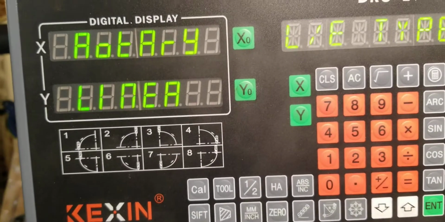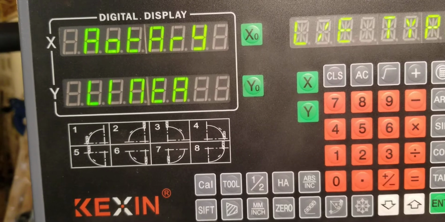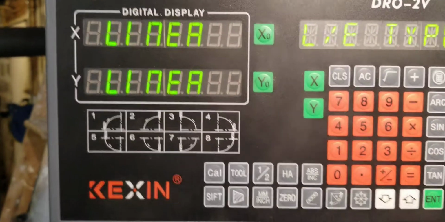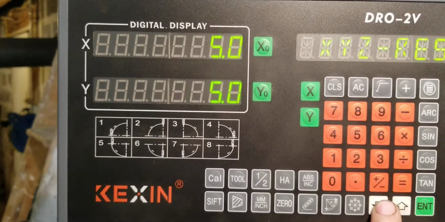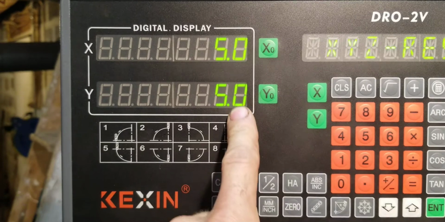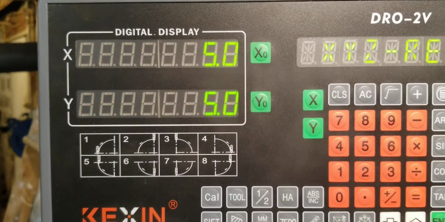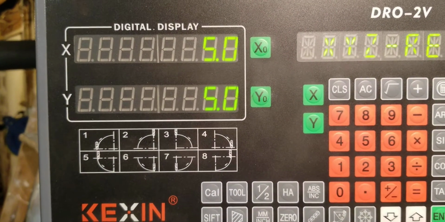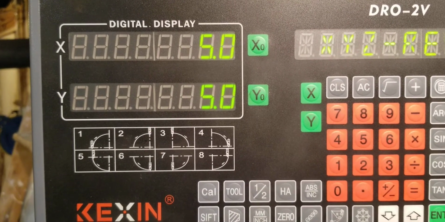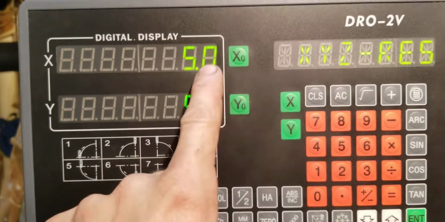Like if you had this set up and you had a rotary table on there and you had an encoder on it, it would read degrees, maybe. We don't have that, so we're going to skip that. There's your resolution for your scales. That should be whatever your scales say. Your scales will say like a weird looking U and then an M, and then it'll have a number after like 0.005. That's what that should say.